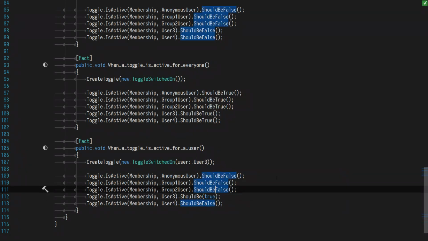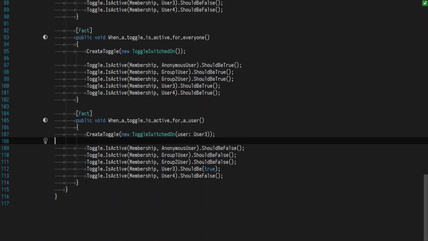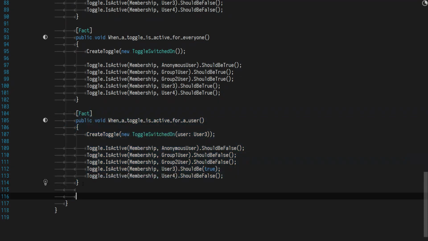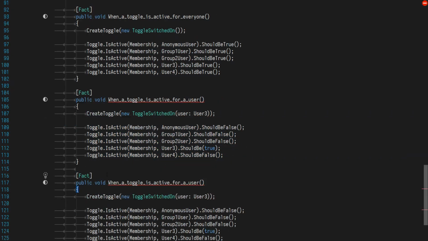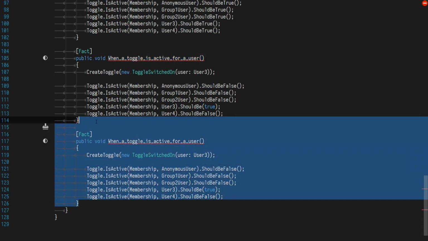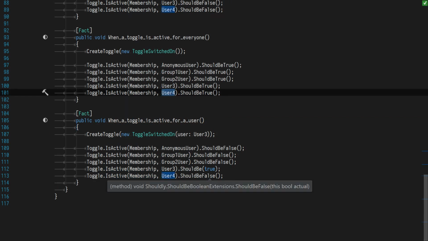And let's make it stand out by using a different syntax. Oh no, actually we validated both ways. We don't need to do a negative test because user 4 by definition is not user 3. And we've already validated that's false.